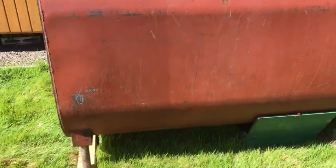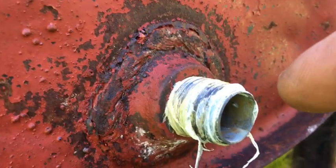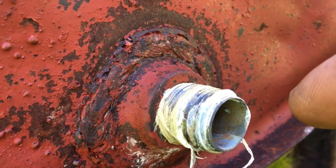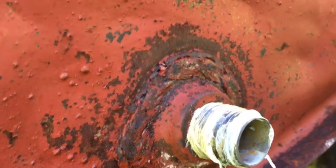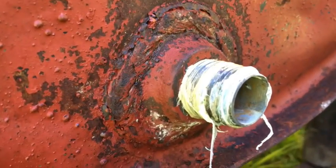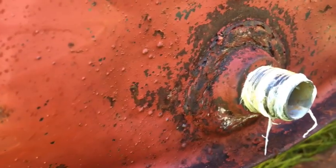So the tank is almost dry, and now I'm getting ready to plug up these holes here. You're putting a plug in the bottom. I'm going to remove this nipple and replace that with a plug. And after we get all done, I'm going to take care of the outside of the tank as well. The tank has a little bit of rust on it. I can see underneath where the guy before me looked like he had patched it. Patch right here. I don't know if it's coming in clear or not.